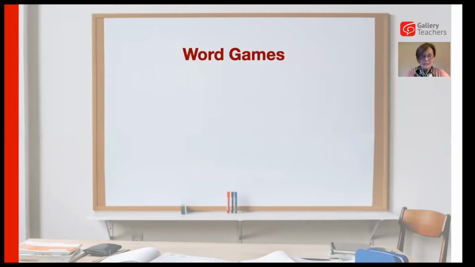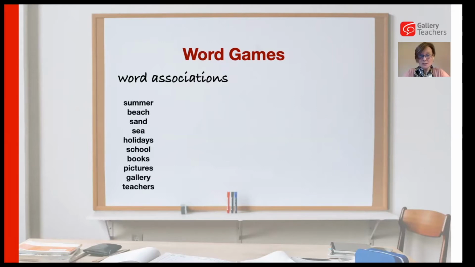All right. The second activity that you can use with words is word associations. So you can start writing one word on the board, for example, the word summer. And then you can ask another student, okay, Maria, what do you think of when you look at the word summer? Maria may say beach. All right. So then, Andrew, what do you think when you hear the word beach? So he said, oh, sand. And then another person can say sea.